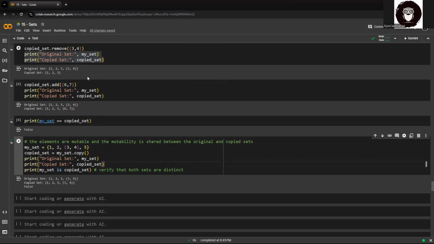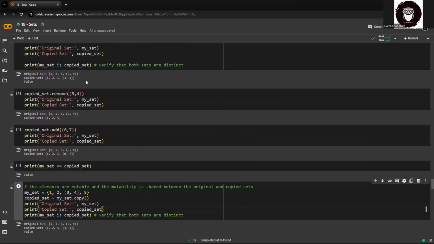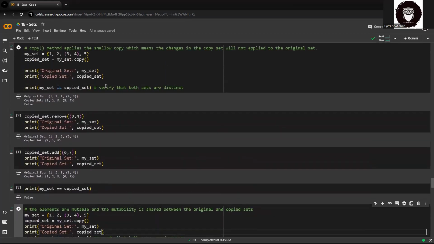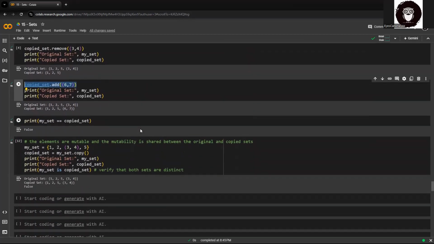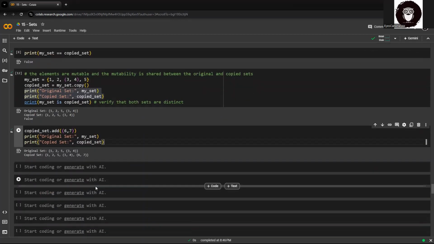So I'll use the same tuple, that is 6 and 7, to be added to this particular set. So I'll say copied set dot add 6 and 7. And let's see after adding what the set is.